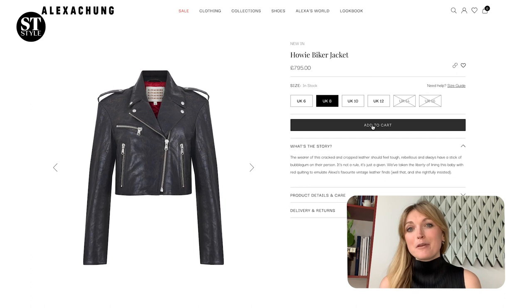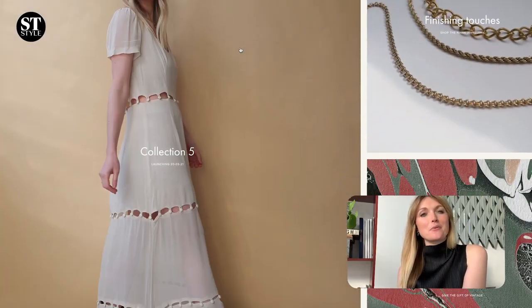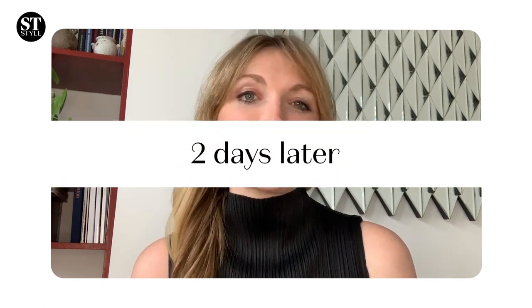Trishna has tasked me with introducing some colour into her wardrobe. We also discussed finding the perfect leather jacket, which I think is the holy grail of cover-ups. I've found one from Alexa Chung which I think she's going to love — it's a little bit more of an investment but for me it's a timeless piece for any woman's wardrobe. Charlie is super adventurous with her fashion sense, so I found her an amazing vintage piece which I hope she's going to love. Shauna's looking for the perfect trench coat that's long enough, and I think I've found her one.